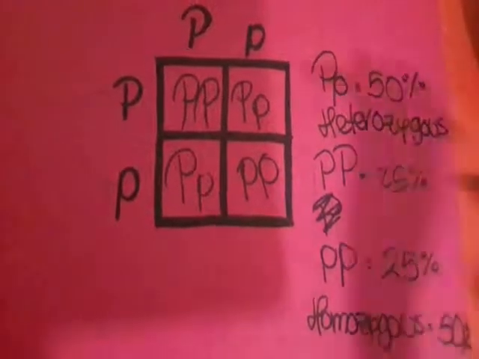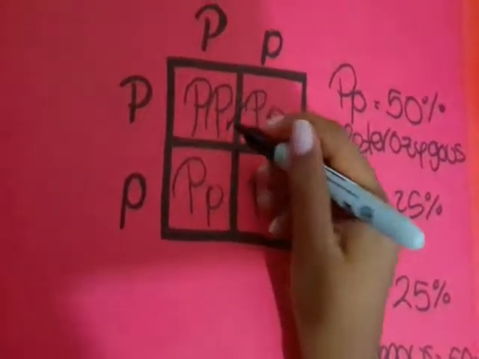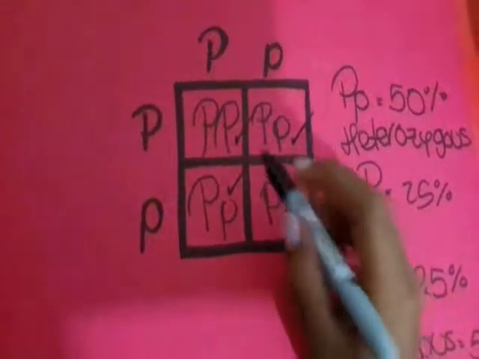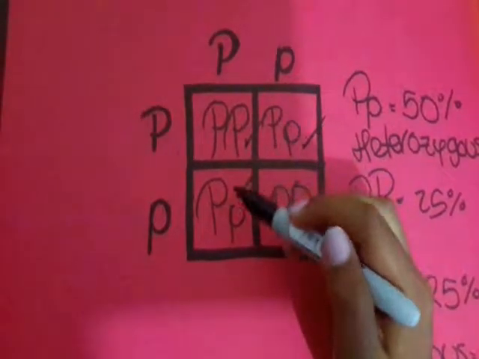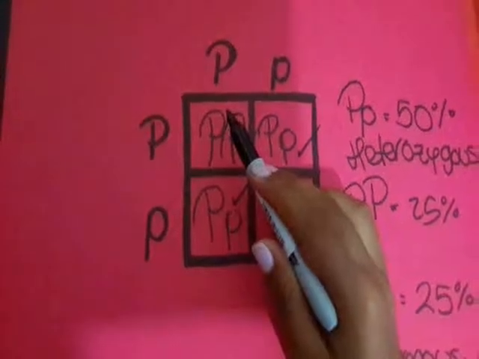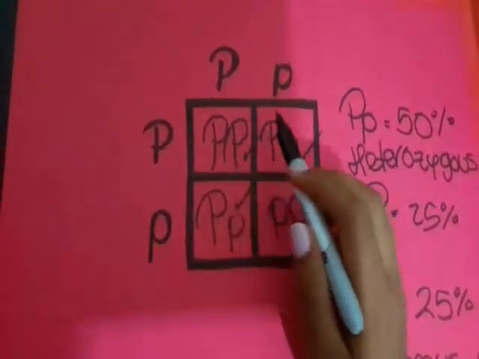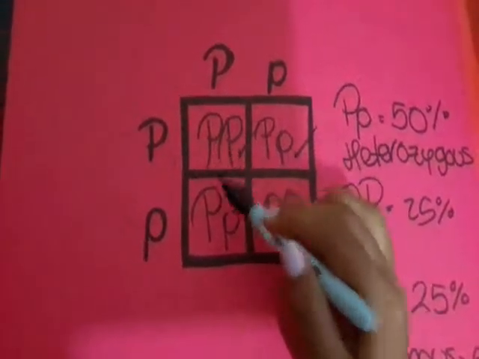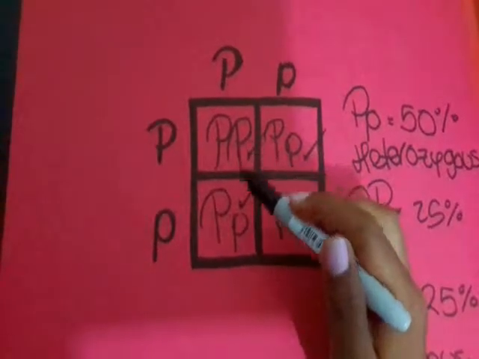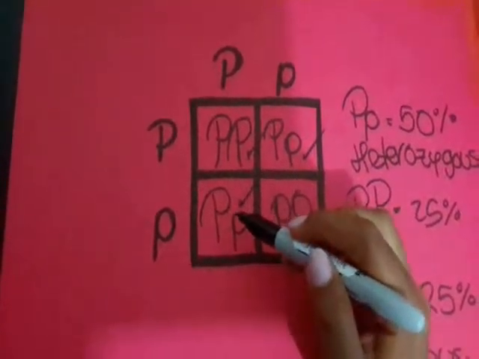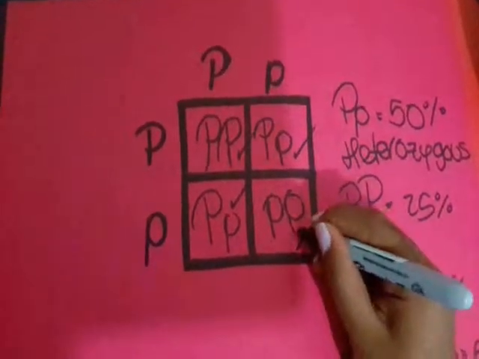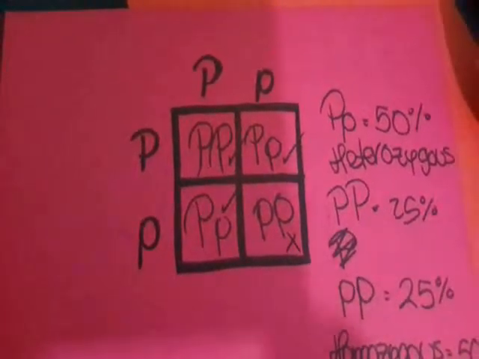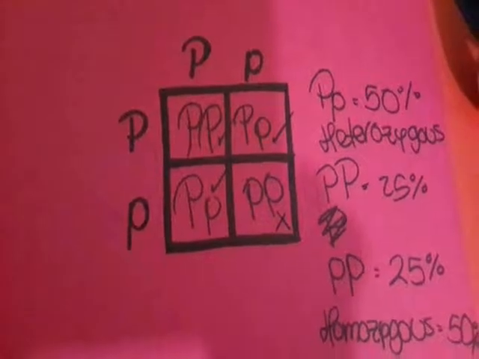So we're going to have 1, 2, and 3 squares of the Punnett square. As they are 25% each, they're going to form the 75%. So 75% are going to be purple flowers, and only this one is going to be a white flower. This is the phenotype result.